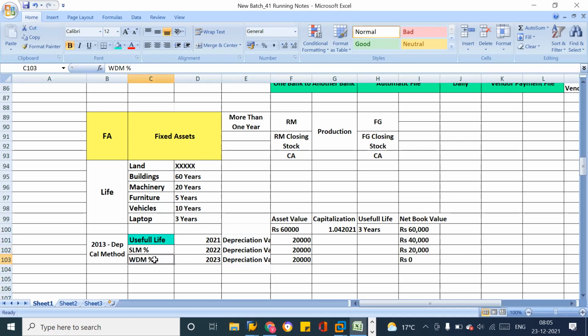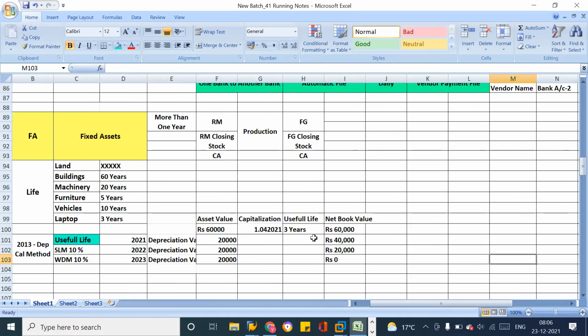In the WDV method, it is charged on the net asset value. SLM is the straight line method, so it always calculates on your purchase value. Suppose I want to calculate 10% depreciation under SLM, and WDV is also 10%. The percentage is the same, but the calculation is different.